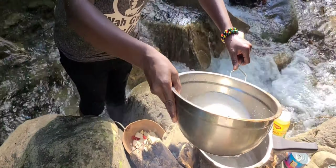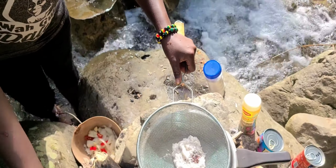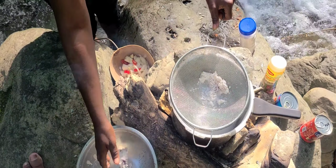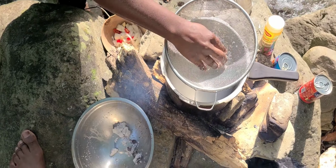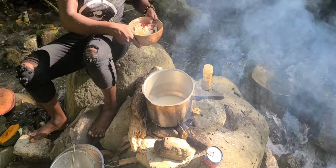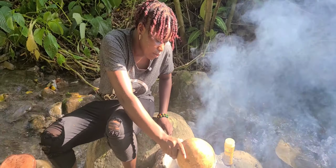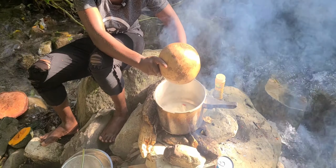Alright, so I get in some coconut juice on the pot. Then we are getting the season. Alright, babe. So I get in the season them. This pepper, garlic, onion. I get them in. Make them go and saute in.